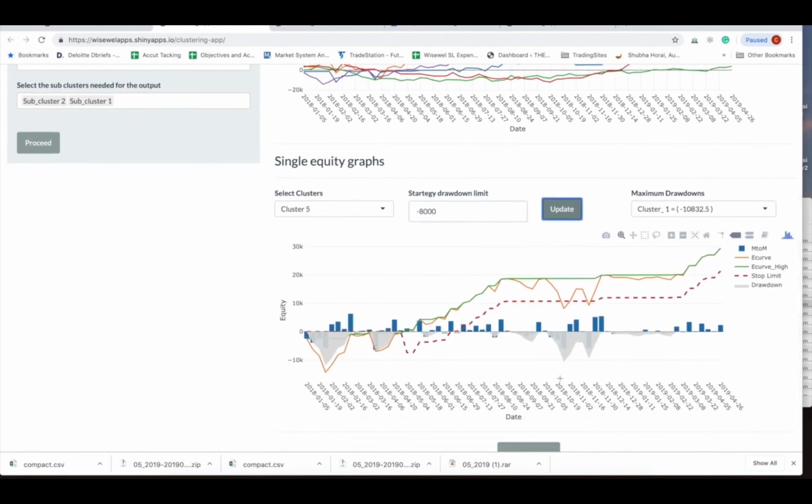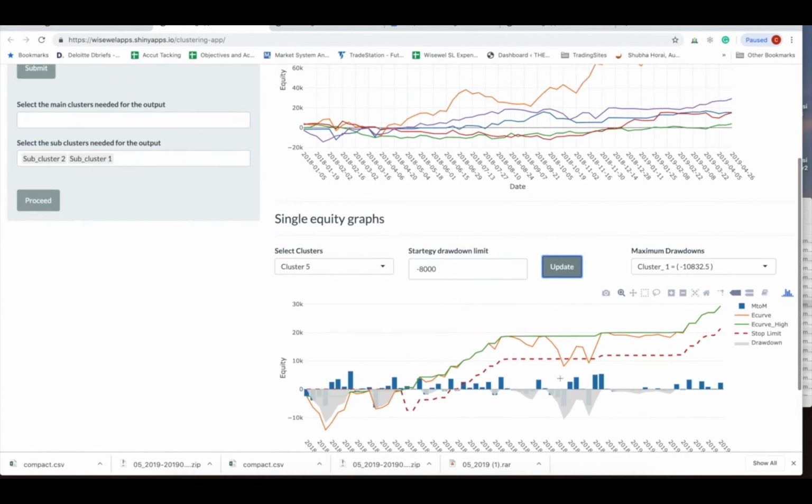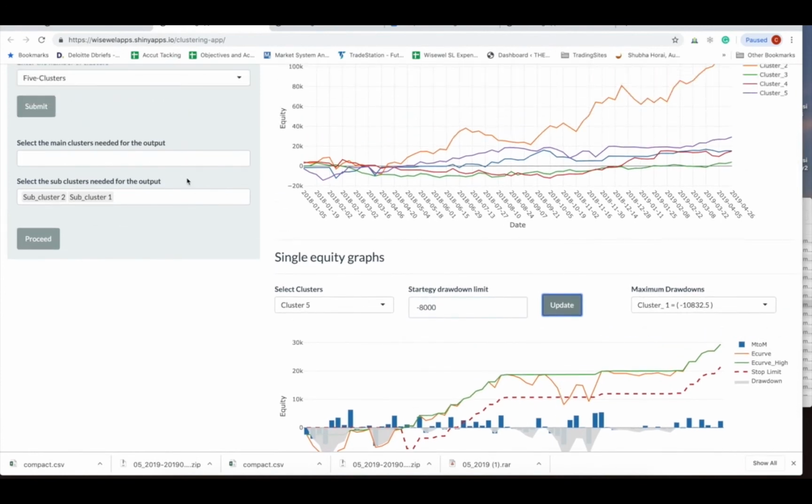I like this one a lot. Okay, maybe that one. This is cluster 5. Right, we want cluster 5. Let's look at it again.